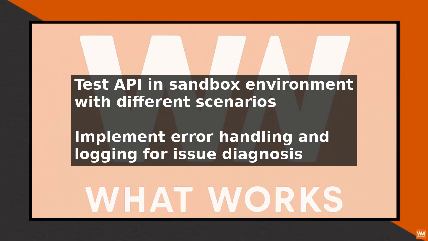Troubleshooting the Authorize.Net SOAP API requires patience and attention to detail, but with the right approach you can resolve issues quickly and efficiently. Start by checking the basics, then review the transaction response codes and messages and API logs. And test the API in a sandbox environment. With these steps and best practices, you can troubleshoot the Authorize.Net SOAP API like a pro.